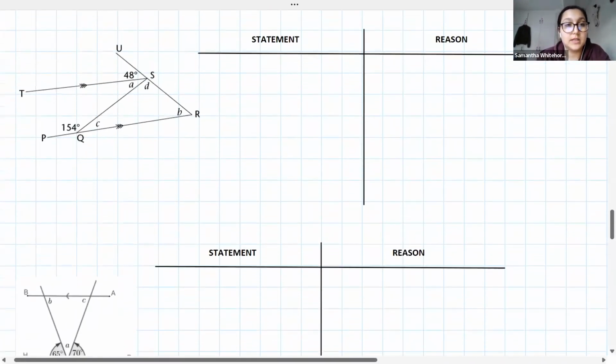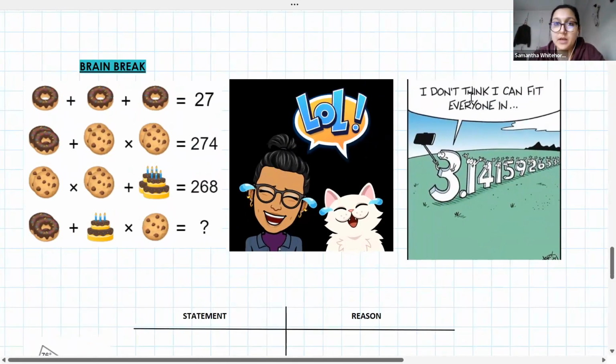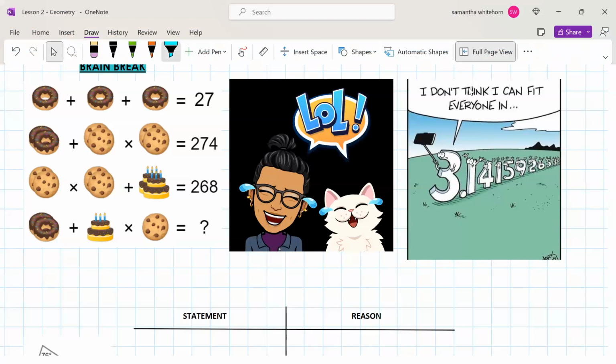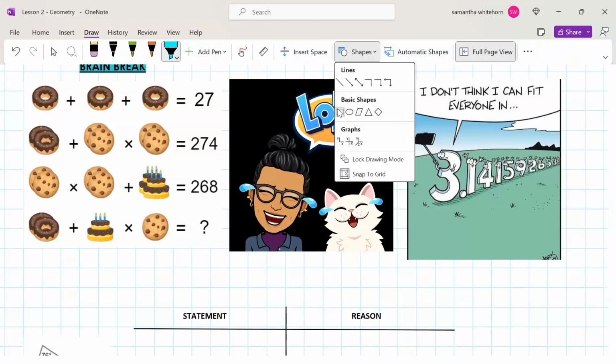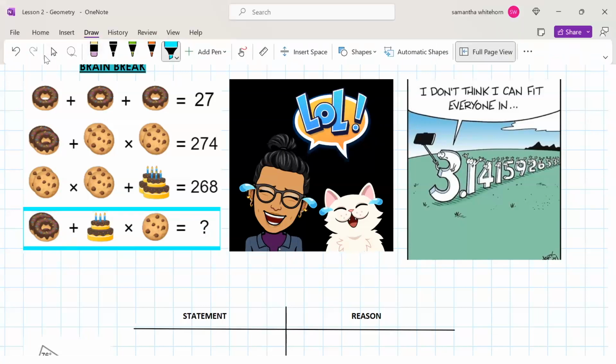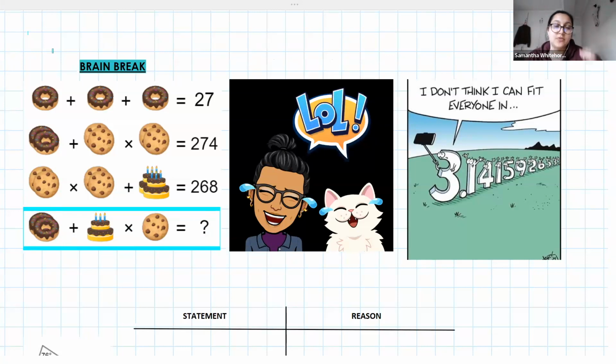Alrighty. Sorry, I just wanted to double check a couple of things. Right, so brain break. You guys know the drill. What we are wanting to do is find the value of that last equation at the bottom there. Please look very carefully at the pictures. I made a mistake in the last lesson and didn't actually look at the pictures properly. So take careful note of where there's 2, where there's 1, and let's see if we can get a value for that last one. You know how it works. First person to get it right on the chat will explain it for us.